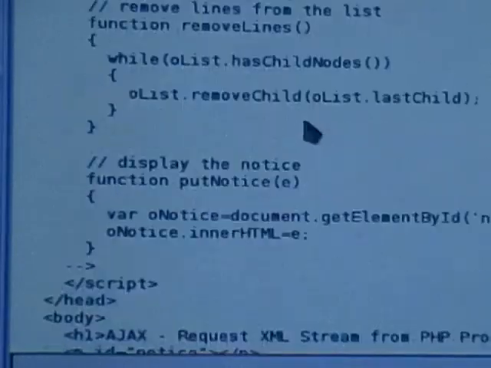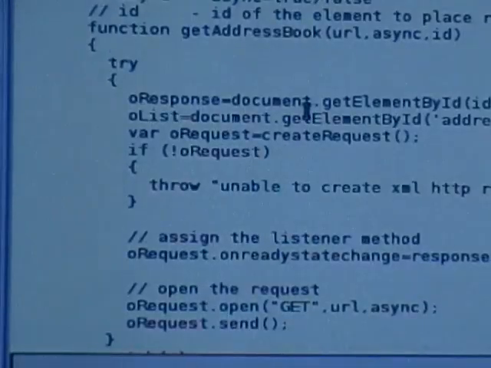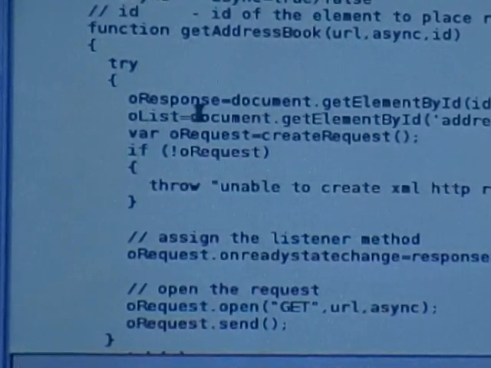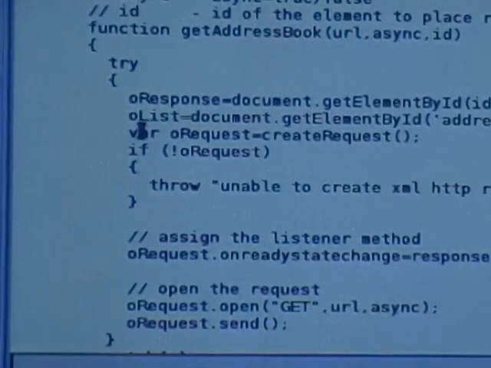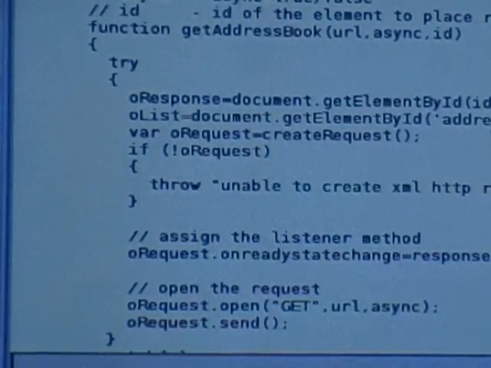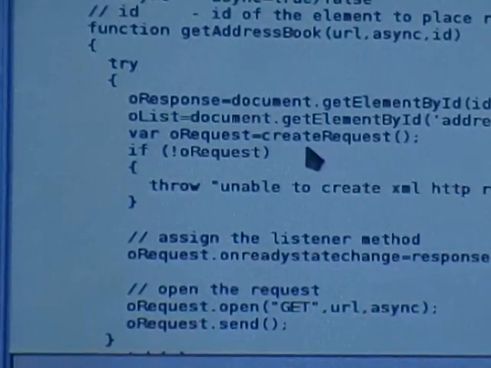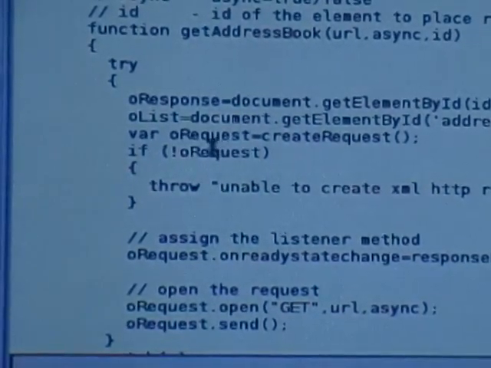So you click the event, and it does this using the URL, synchronous, and the ID. And what I do here is, using the ID I'm passing in, I get the response object, and then I get the list object, address book, and then, excuse me, I call my create request function, I should say method, and I assign it to that request object.